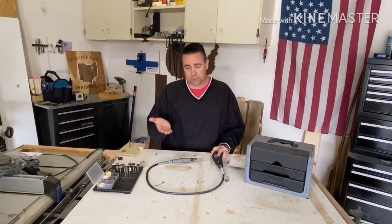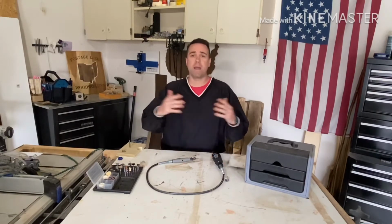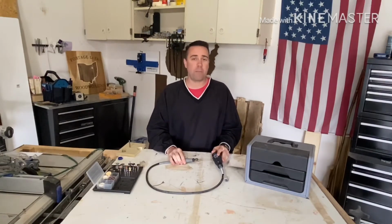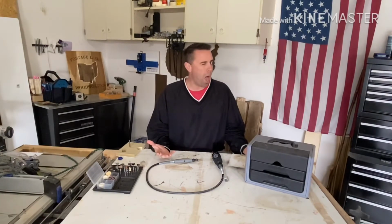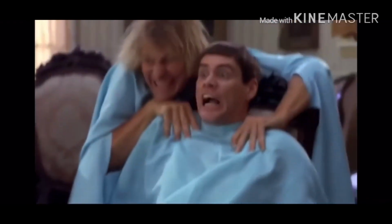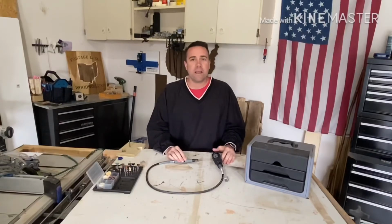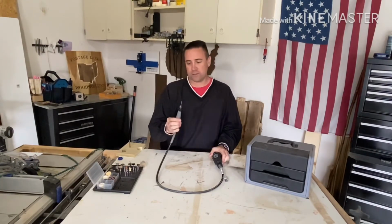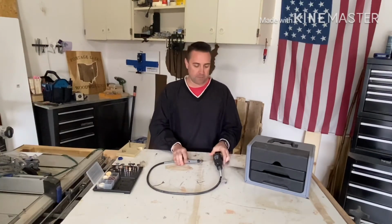There's a lot of accessories like I've showed you already, and there's many, many more that I don't have here. You may have actually seen these done in other places, not just the wood shop. You can actually find these tools in a place that you can get a manicure or a pedicure. Not that I would know. And you can find them everywhere else that you can basically carve, engrave, buff, anything.